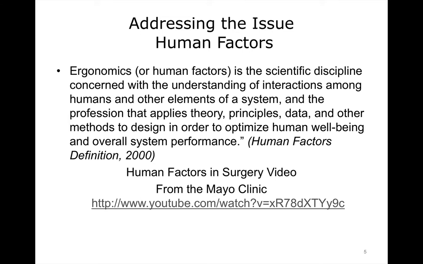Think about these words, understanding of interactions of humans and other elements. Think back to the first material from Component 7 when we talked about systems and bottlenecks, and how an action in one area of the subway system can cause a domino effect in another area of the subway system. The same thing occurs in HIT. A misrepresentation or a typo or a seemingly innocent rounding up function in a drug calculation can be propagated across thousands of users with a single, simple keystroke.